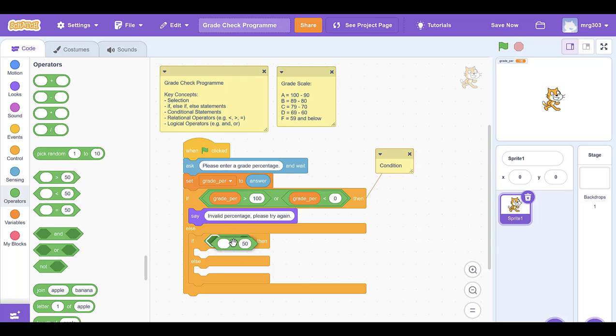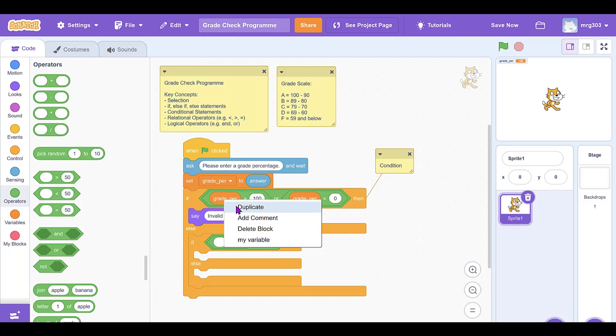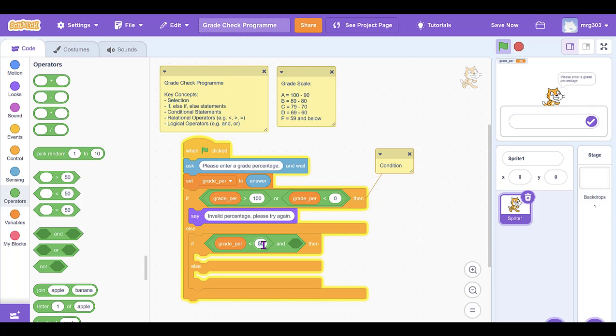And I'm going to come over here and I'm going to say if the grade percentage is less than, and I want you to just watch what I'm doing here. So I'm going to say 100.1. And this is kind of a scratch thing, but just for this, I don't want to include 100.1. I want to include everything less than 100, but also including 100. So if it's less than 100.1, it will include 100. But if you notice up here, this is greater than 100, so it's not including 100.